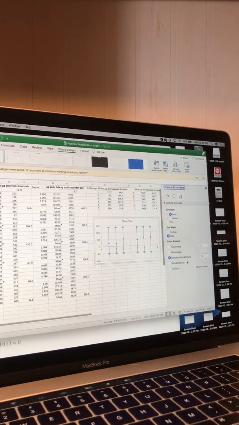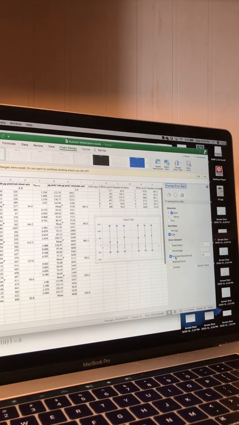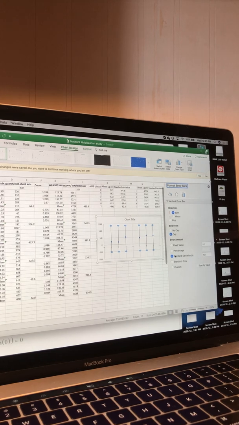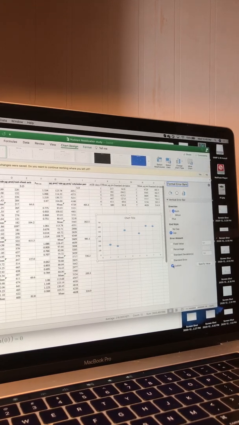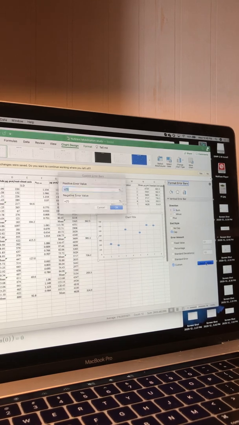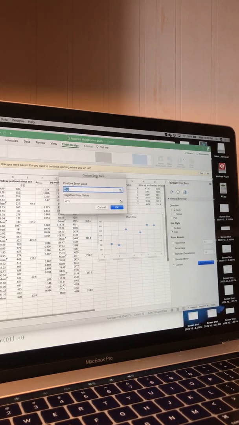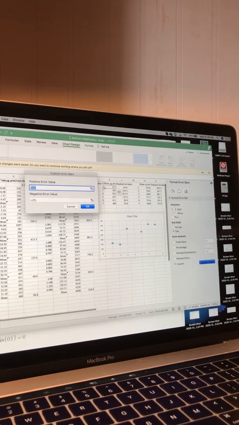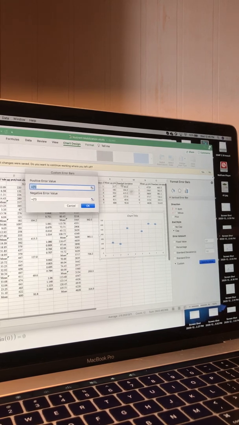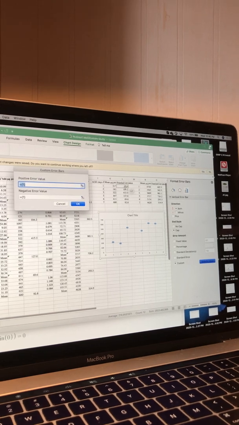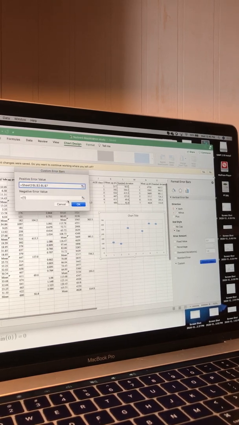That's going to bring up this box here, and here what we can do is change the standard deviation from this automatic setting to our actual specified version. So we're going to click custom, specify value, and then it'll come up with a box, and it wants to know what your standard deviation is. And so since we're working with these means and these standard deviations, I'm going to select the standard deviations of those days. Here we go. And it inserts it.